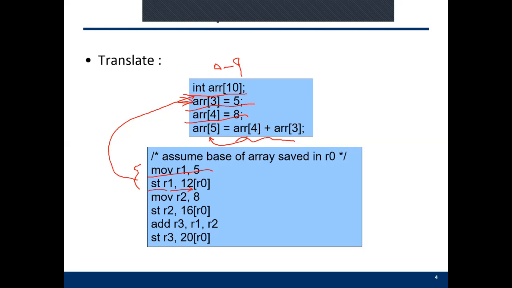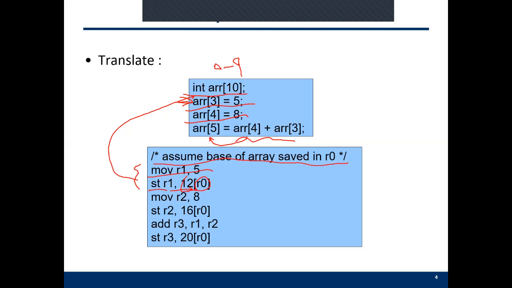We assign 5 to the 4th element in that array. Here we have an assumption, which is that the base of the array is saved in R0. This is the reason why here is R0.